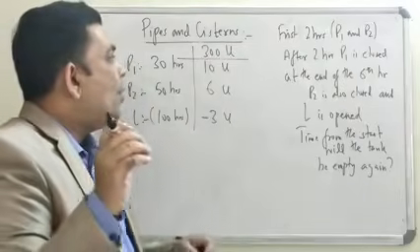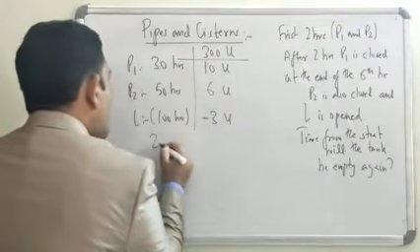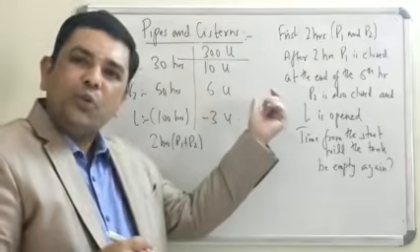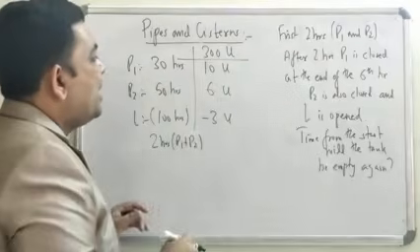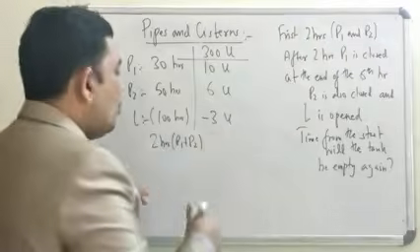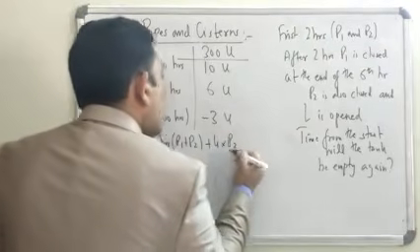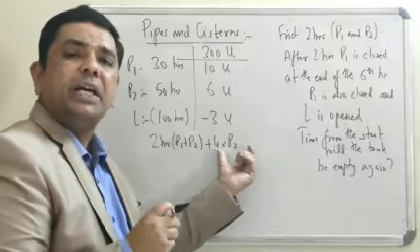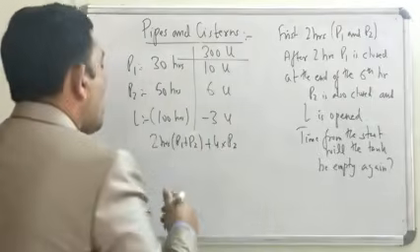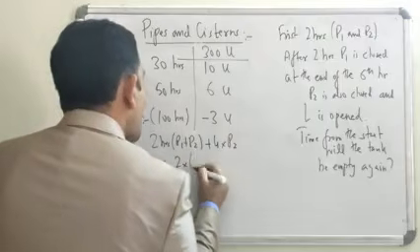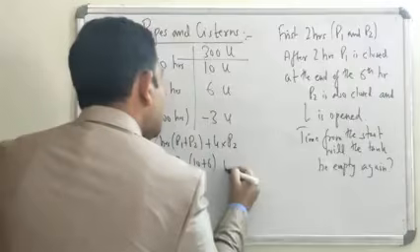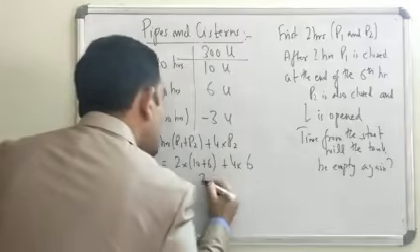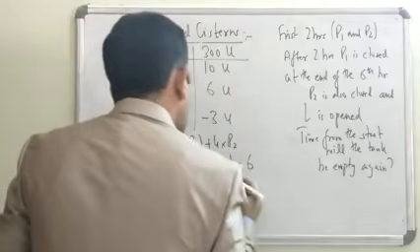Okay, now what is happening for the first 2 hours? For the first 2 hours you have P1 plus P2 both working. After 2 hours P1 is closed, and at the end of the 6th hour P2 is closed. So for the next 4 hours only P2 is working. Now please appreciate, at the end of 6 hours so much water is filled in the tank. So how much water is filled? 2 into P1 plus P2, 10 plus 6, plus 4 into P2, which is 6. So this is 16 into 2, this is 32, plus this is 24.